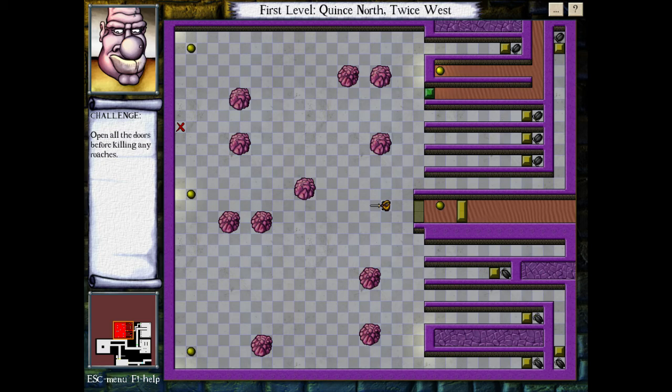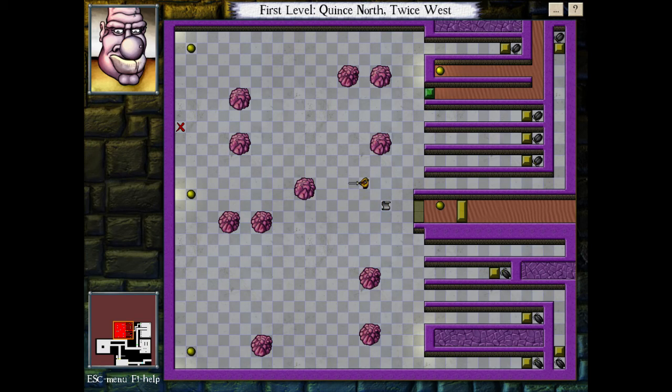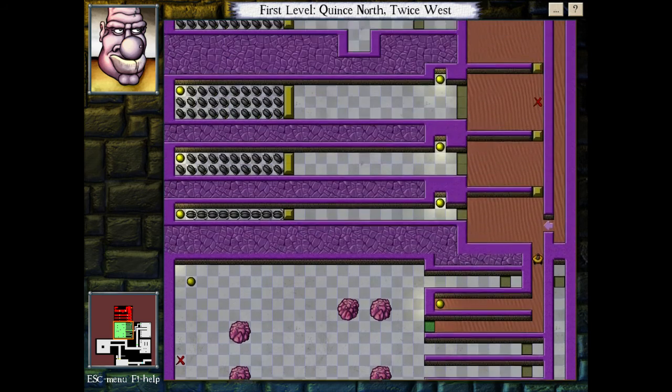Challenge: open all the doors before killing any roaches. Ooh, that might be hard. Let's try it. Okay, so this one opens. Well, let's just get to all the doors there. They're not very hard challenges. There you go. Alright, so that was pretty simple. It's the first level, you know.